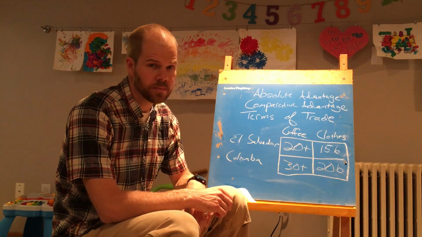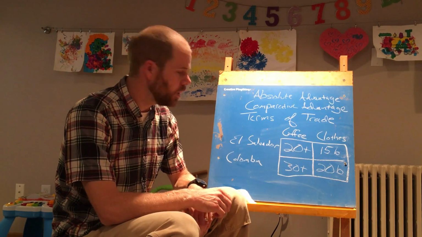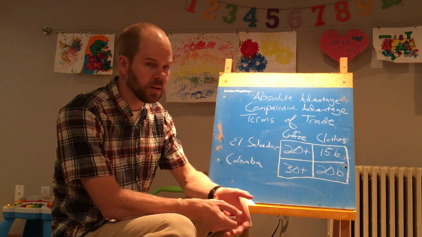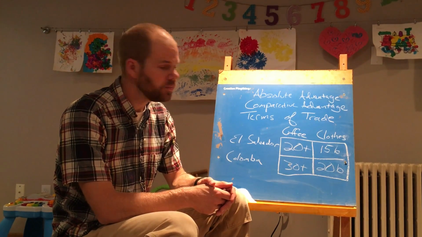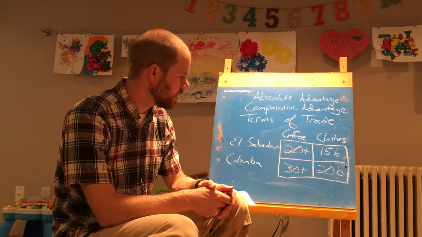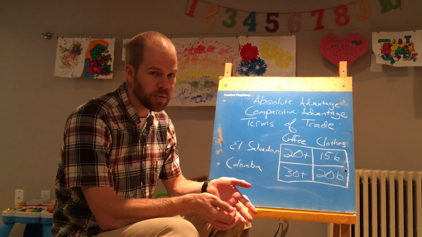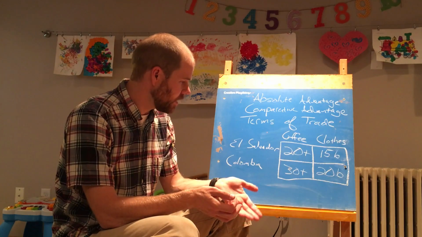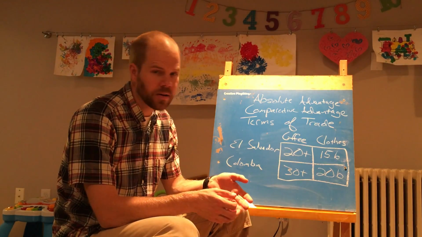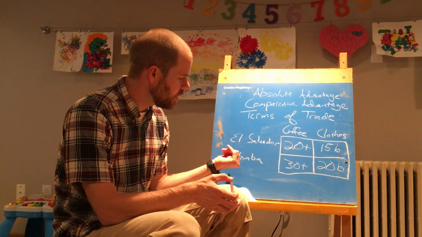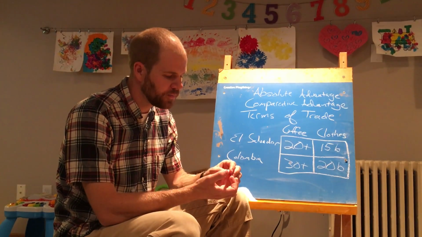Okay, clothes. Both countries produce clothes, no coffee. El Salvador, Colombia, who has an absolute advantage in producing clothes? Colombia again. They produce $20 billion worth, instead of 15. So in terms of absolute advantage, Colombia is better at both products. The United States is kind of like this too. They make a lot of products better than most countries in the world. So, given this information, do you think Colombia and El Salvador should trade?